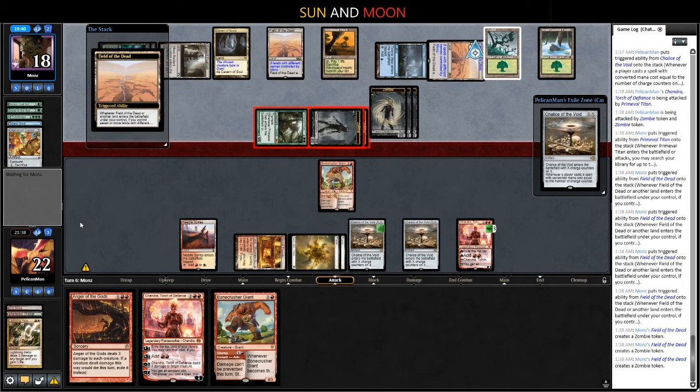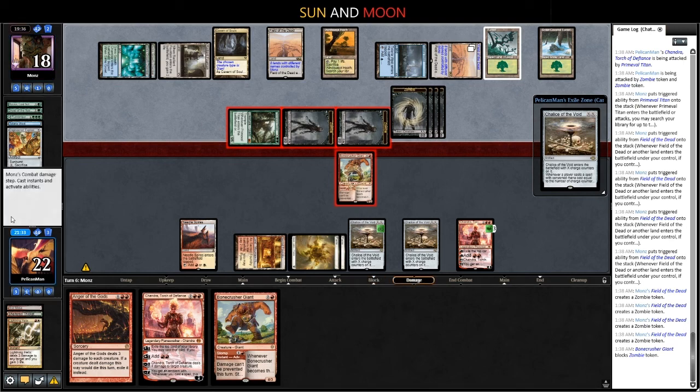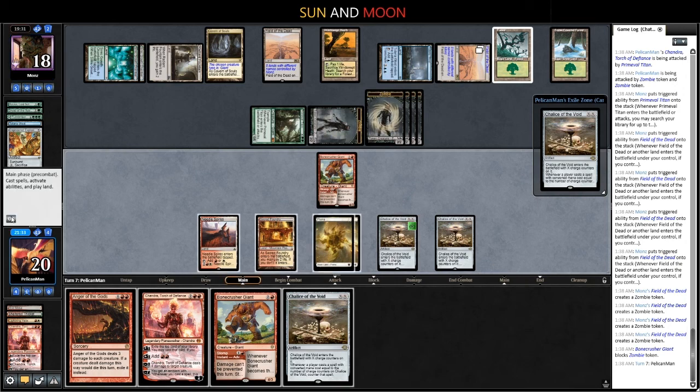I don't know what we can draw. Yeah, we're just gonna do this. Chandra's dead either way. Why? Why do I have all of them? I want none of them. Yeah, we're dead. Let's go to game 2.